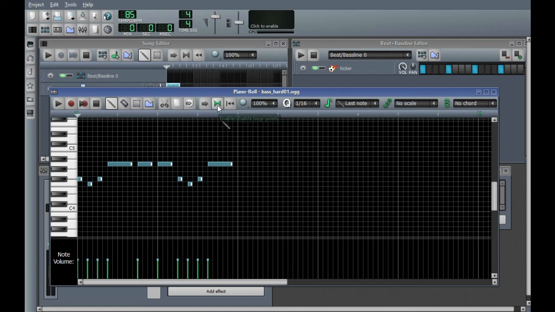If this is on, notice it says enable, disable loop points. So if this is on, it will keep playing from this little green marker until it hits the other green marker. So if I have a song that I don't want to loop, I just have it go to the end. So I just wanted you to understand that.